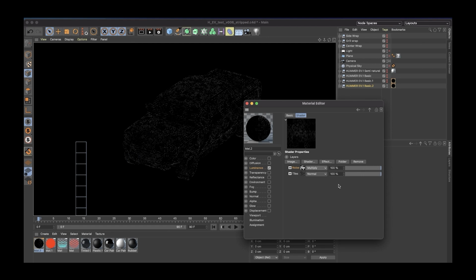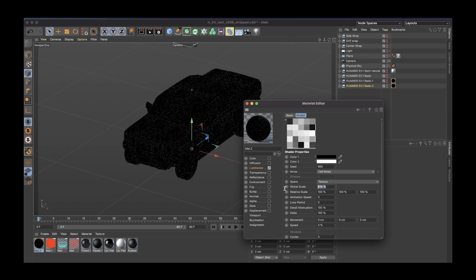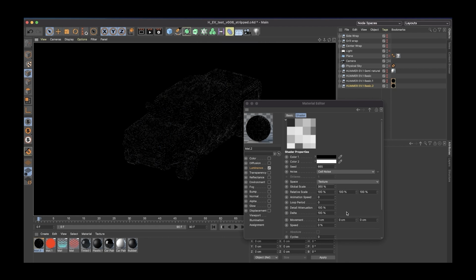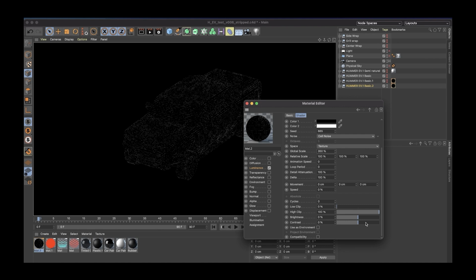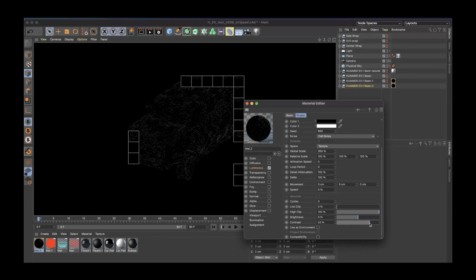And what that does is that almost takes that pixel texture and makes it look like it's glitching out a little bit. We're going to crank up the size of this even more. Let's try 350 and see what that does. And maybe we bump the contrast on this noise a little bit more to kind of eat into this.